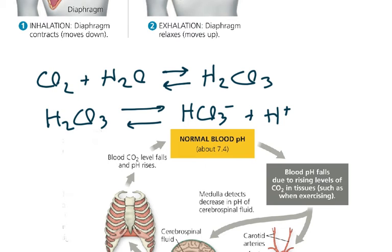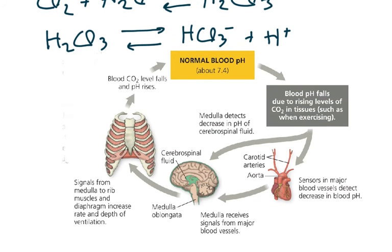Well, what happens when our blood gets more acidic is this blood actually interfaces with the cerebrospinal fluid. And this is the stuff that's in your head and in your spine that your brain is soaking in, just like the name suggests. So what happens is that this acidity makes its way to the brainstem. And the brainstem controls all of our very basic functions that we don't always have to think about voluntarily. And it's going to send signals to the diaphragm — we need to breathe faster, we've got too much CO2. And so here's a little cycle that shows how this process works.